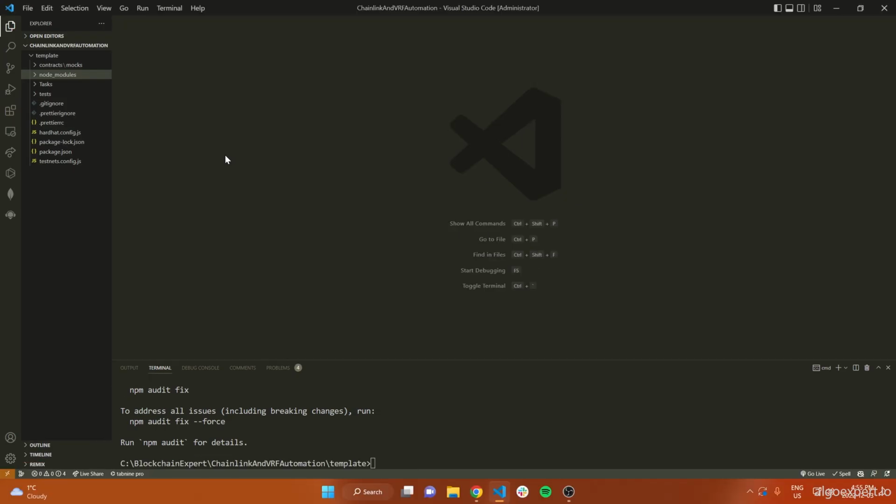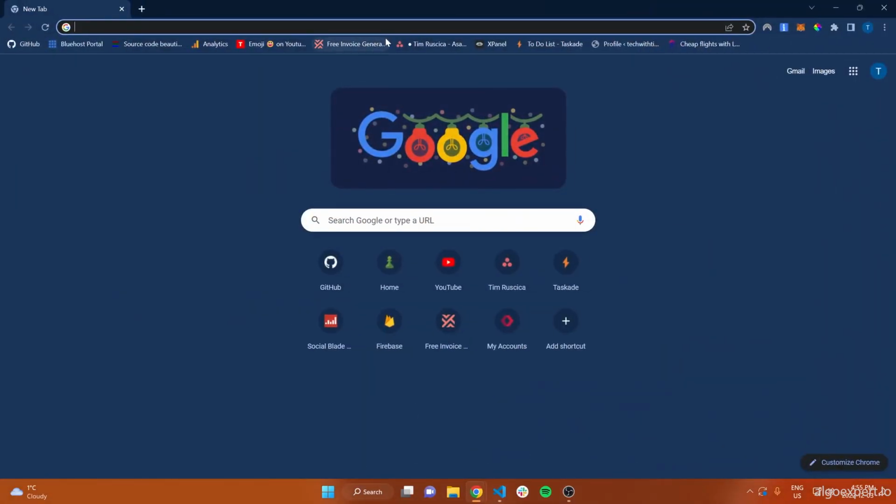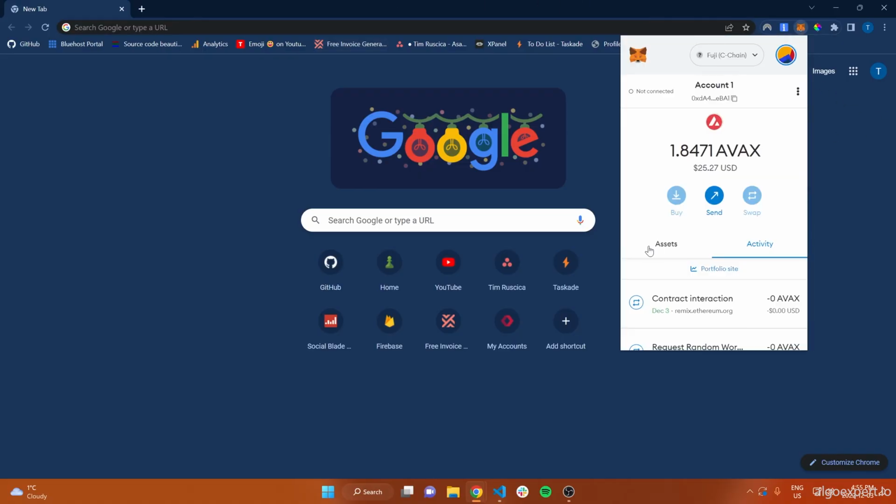So the first thing we're going to do is open up our browser. Let me open up a new browser tab here, and we're going to connect to something known as the Avalanche Fuji network. This is a special test network that the Chainlink engineers have told me about that is fairly fast and reliable and should work for you. You can use other networks as well, but I'm going to recommend you follow along with this one because that's what this video is going to do. So how do we do that? Well, we can open up MetaMask, and we can connect to the Fuji network. And in fact, you can see I'm already connected here.